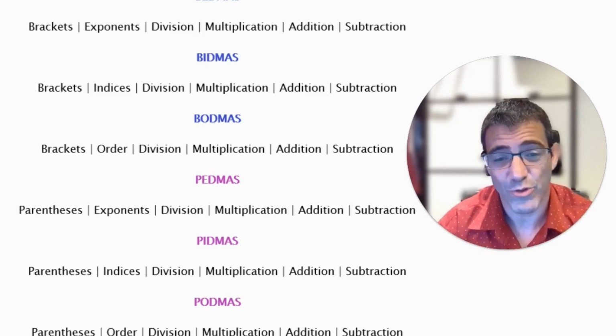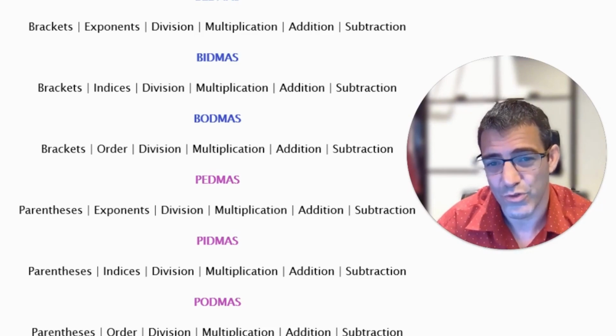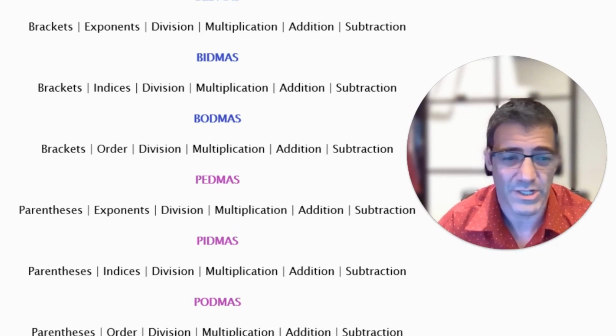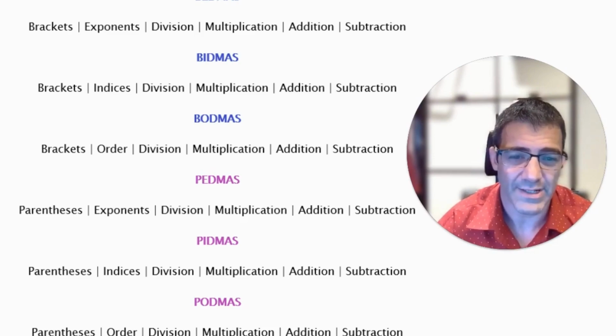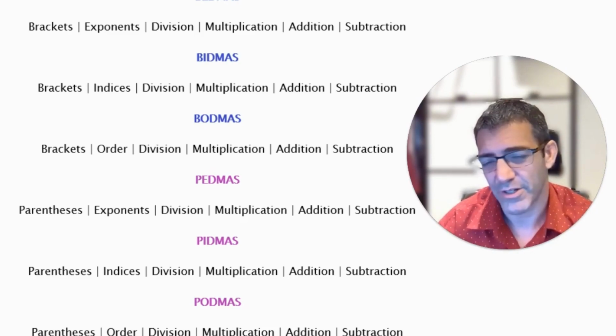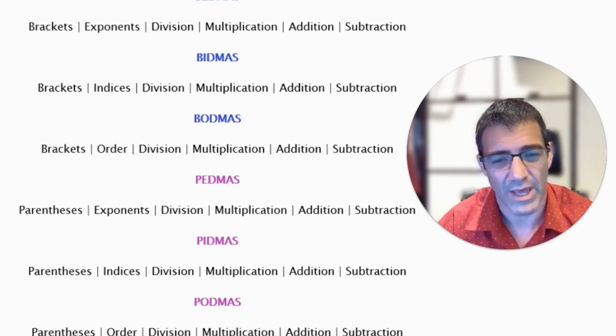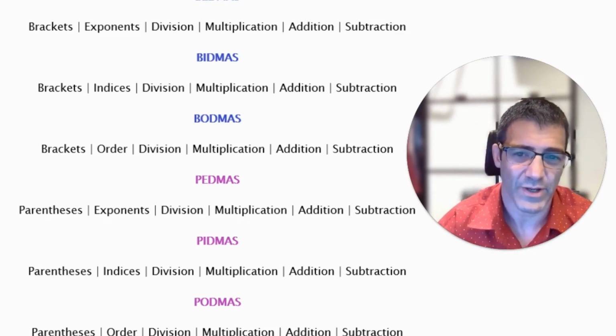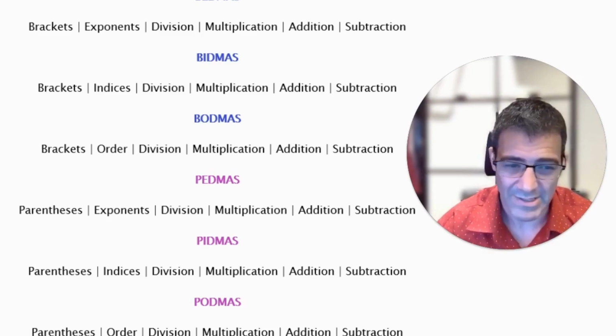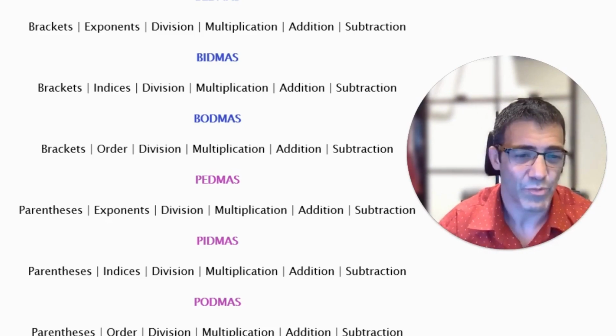So I hope this was useful to unconfuse you with all of this language, which is, in the end, all one and the same. You might say, oh, mathematics, why are you doing this to my brain? But just don't worry about it. Pick the one that you like, use it, and be happy about it, okay? BIDMAS is fine, BODMAS is fine, PEMDAS, whatever you feel like.